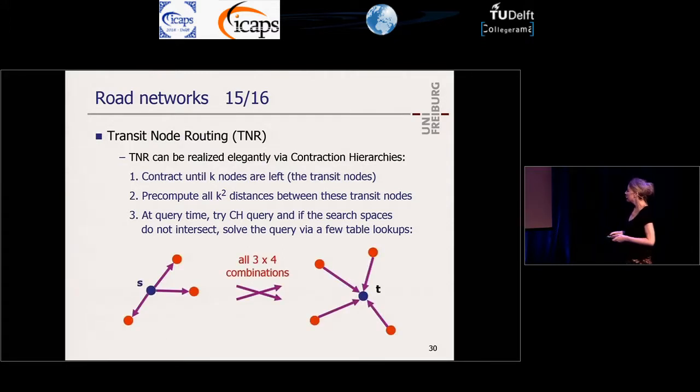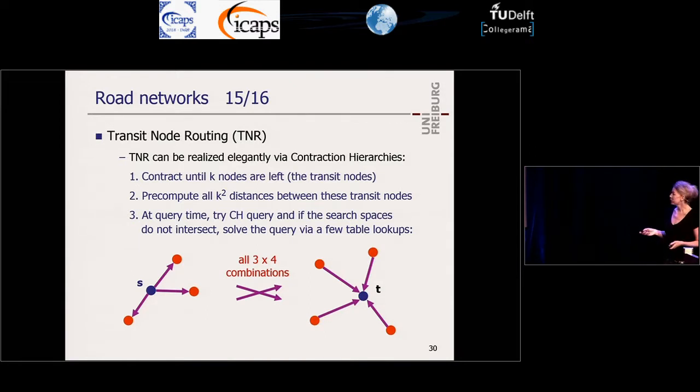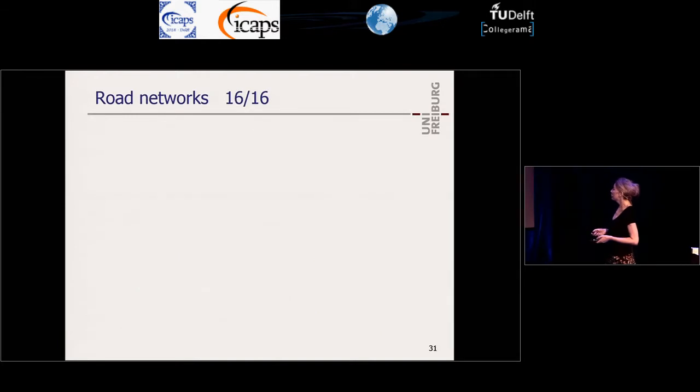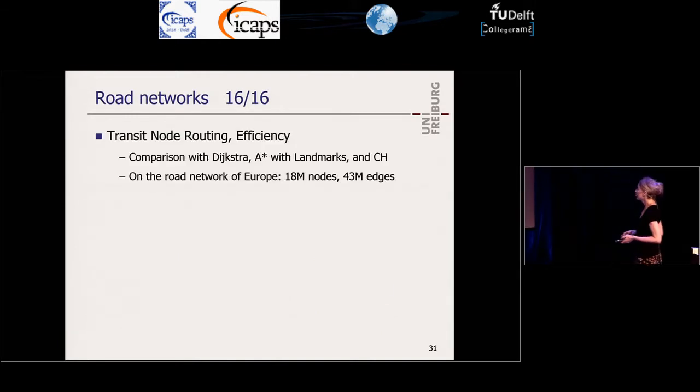And then you can do the following. Then you have some nodes near the source, some transit nodes. You can figure out which ones these are efficiently. It's 3 here and 4 here. And what you can do now, all these 3 times 4 combinations of going from a red node here to one here, it's actually orange. You have pre-computed them. All these are pre-computed. So you just compute the sum of 3. Yeah, it's just 12 sums and you compute the minimum. And this is what it looks like.